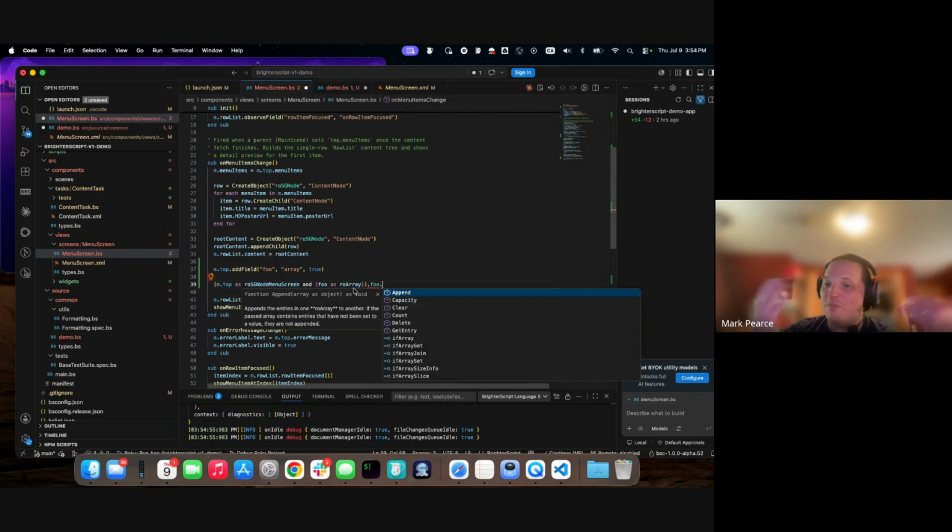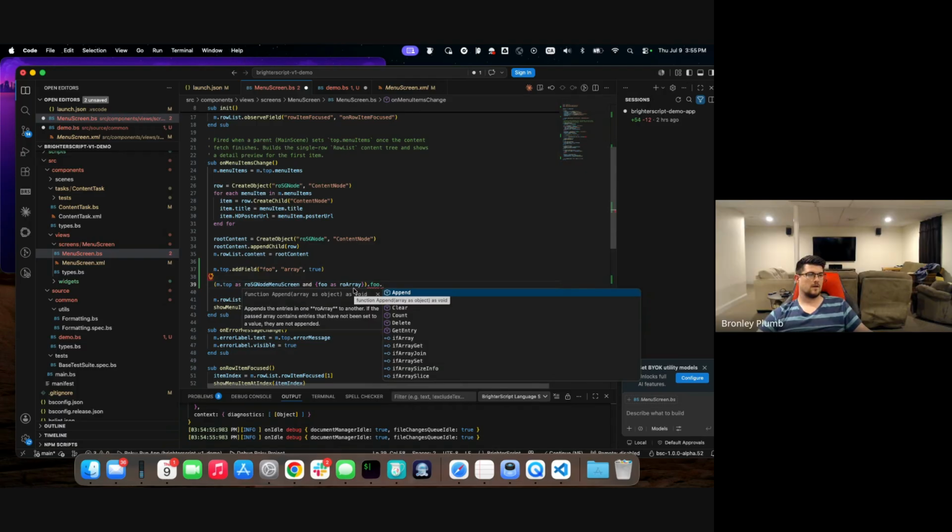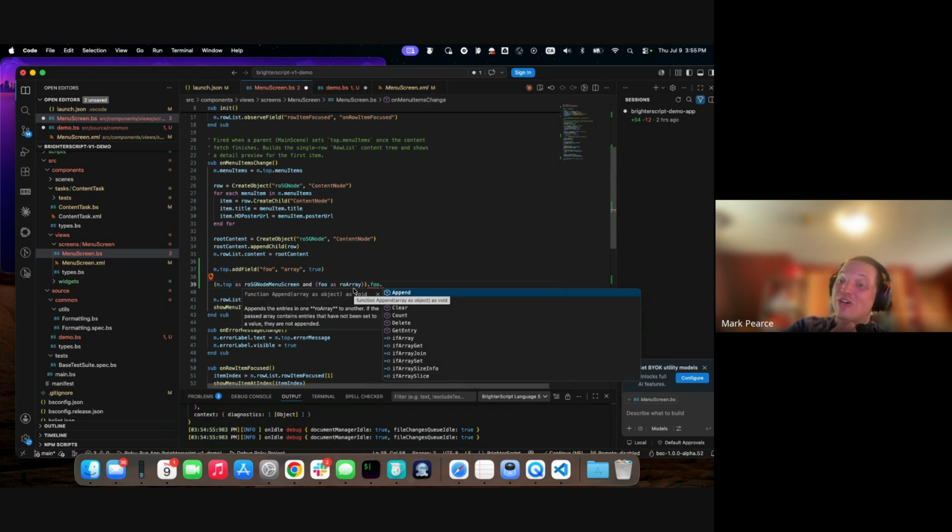So you could be very specific and say m.top is this thing and this other thing mashed together. I don't want to write code this way. This is a little ugly, but you could be super type safe.